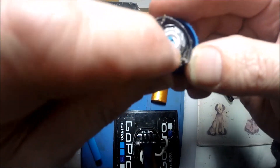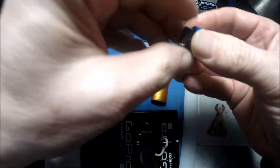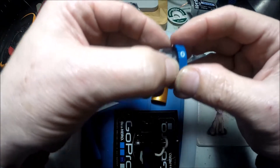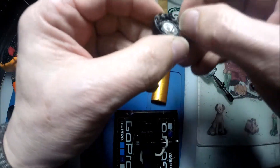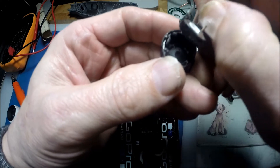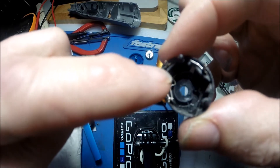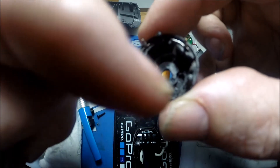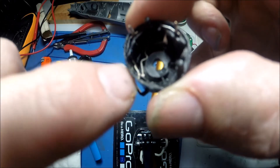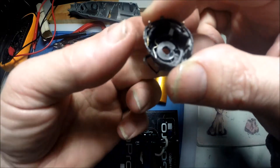Upon taking it apart I pulled the potentiometer out. You need to take this blue stuff off the back of it first, which releases the thing with the numbers on it. Then pull the potentiometer out of its housing, and in the back there - you've got a bend and then a connection. That disc, when you turn it from zero to one, it touches those two connections together, but it wasn't touching them together.